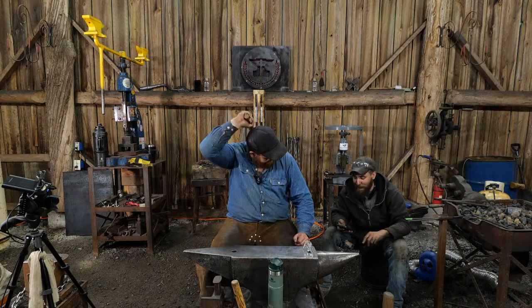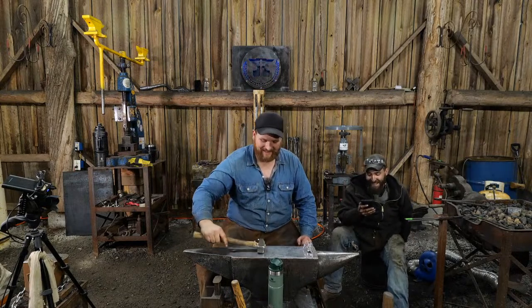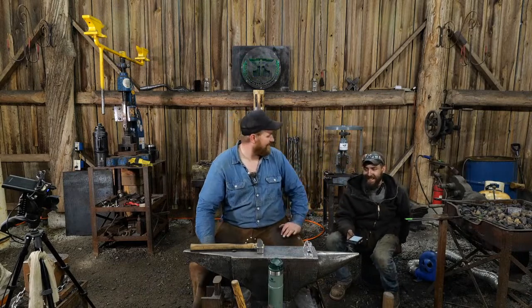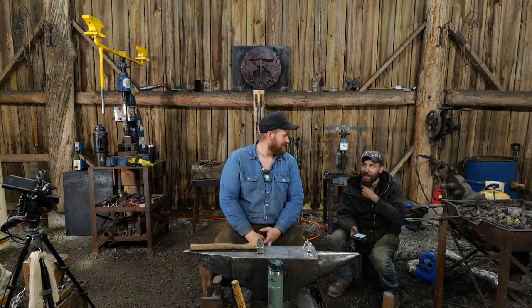Put a sticker on Thomas's forehead. That's awesome. Smack! Only if I can smack it when I do it. Smack! And then film it too. Got to be able to film it. Keep it out of the beard.